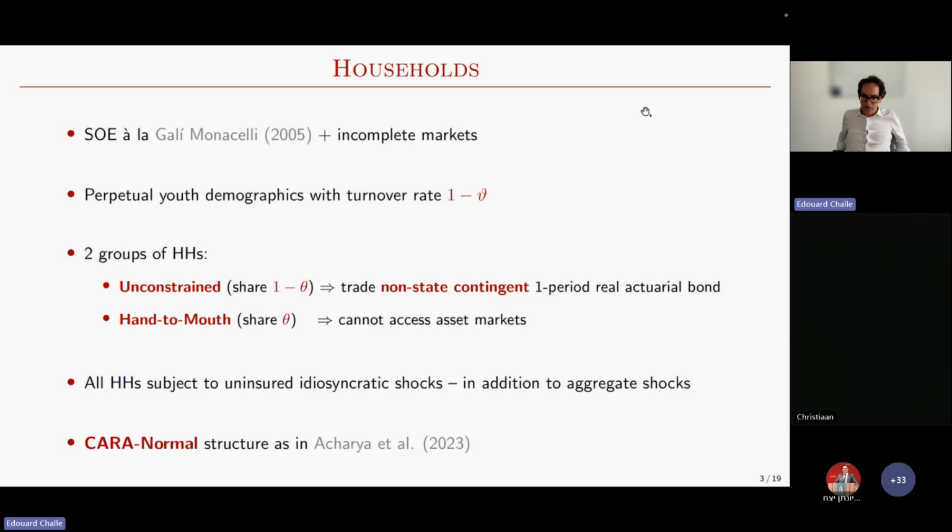So we leverage some work that we've done before for the closed economy, where we solve a similar problem imposing the CARA normal structure. Households have constant absolute risk aversion utility with respect to consumption, and idiosyncratic risk is normally distributed. Of course, these are restrictive assumptions, and hopefully you'll be convinced that the message they allow us to derive would hold more generally, but I cannot establish that formally.